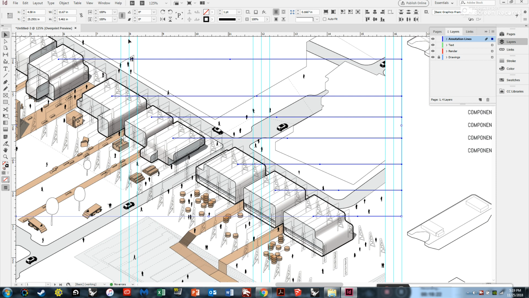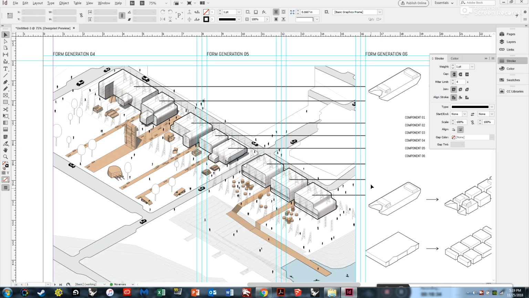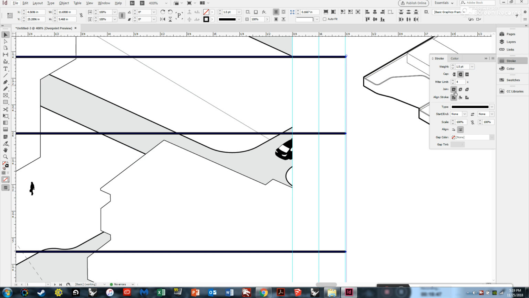So I'm going to change the stroke weight. So I'm gonna go to stroke. I'm gonna go to weight. I'm gonna drop that down. Let's try 2. It's a little bold, so maybe I'll go with 1.5 here. I'm going to change the cap to rounded. These are all personal preference. You can just change these to whatever you want.